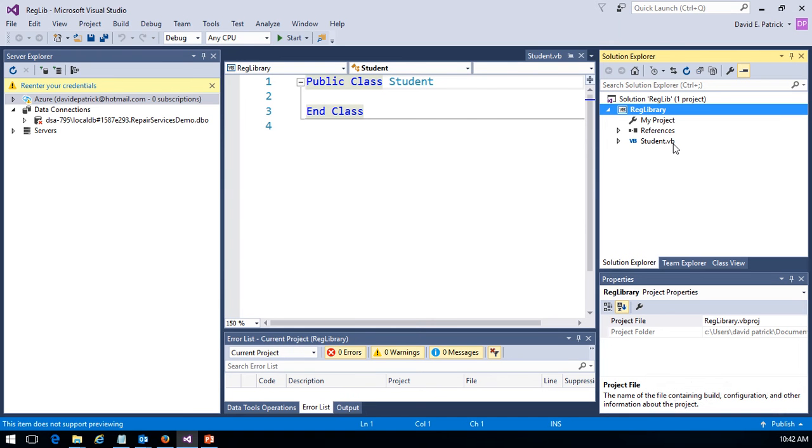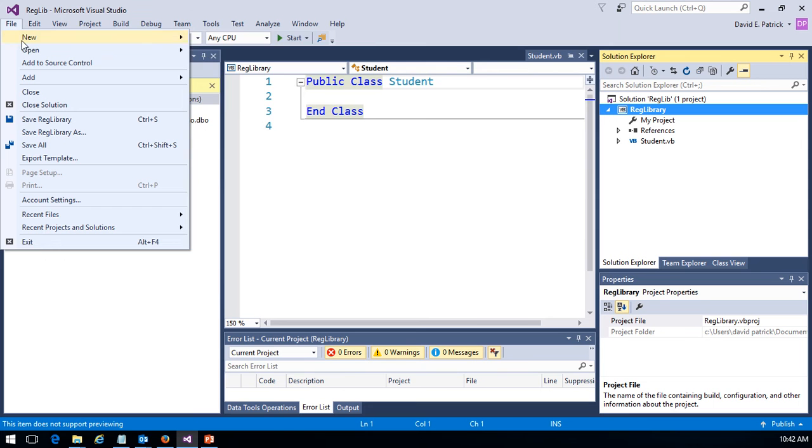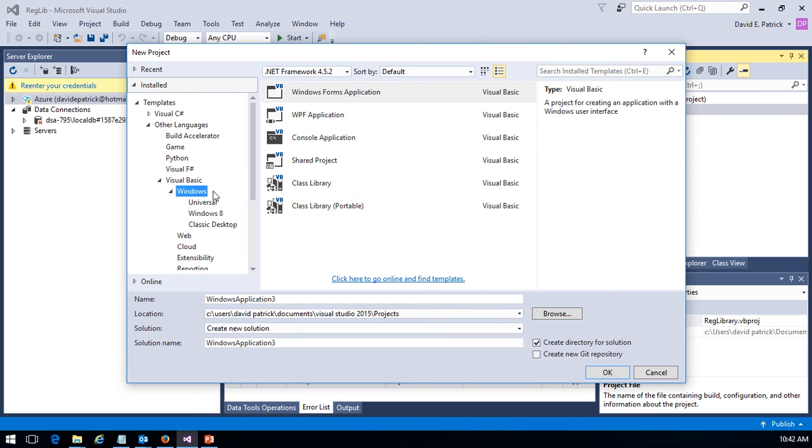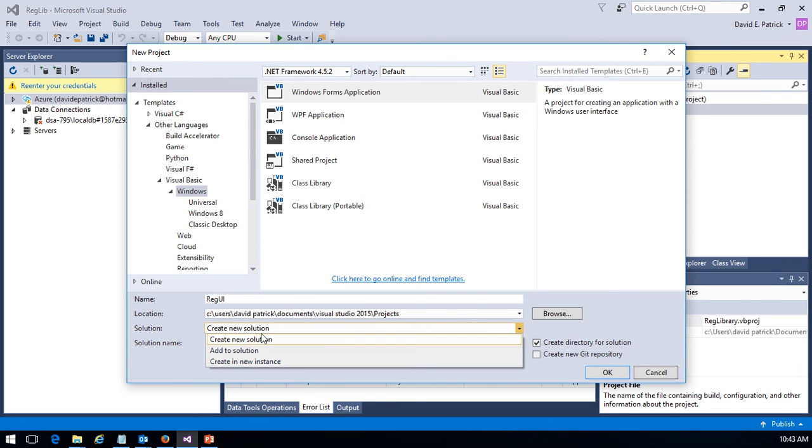Now, when I go and do step 5, create a file new project and select VB Windows Form app, call it Reg UI. I've got to make sure I select add to solution, not create new solution.